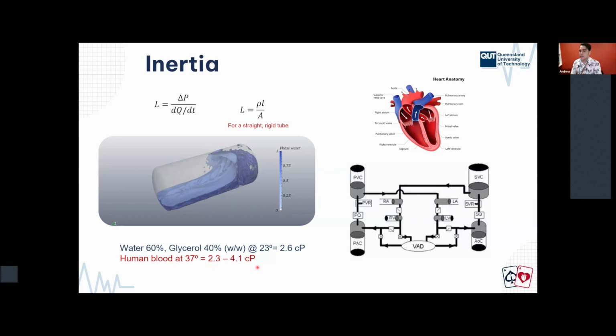The other thing to consider when you're having inertia in your system is how far away the physical elements are from each other. So obviously the left atrium and left ventricle in your heart are extremely close together. If you've got your left atrium here and then you've got a big valve in here and you've got your left ventricle, then the time it takes for that fluid to move from one chamber to another will not be the same as in a heart. So you generally want to keep things as close together as you possibly can.